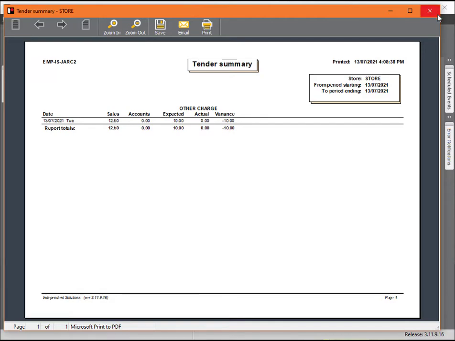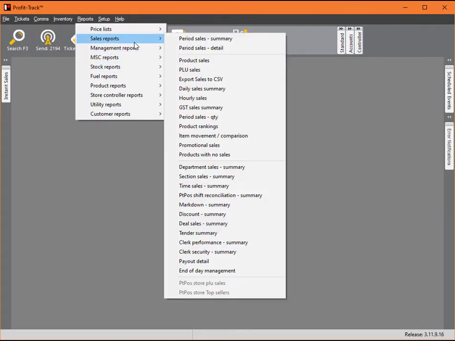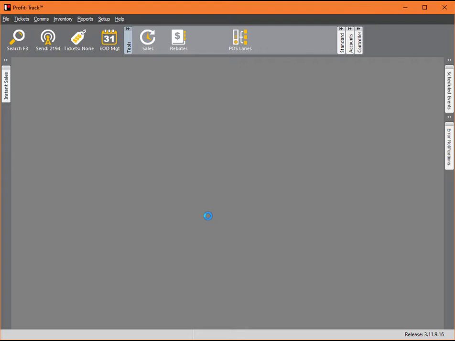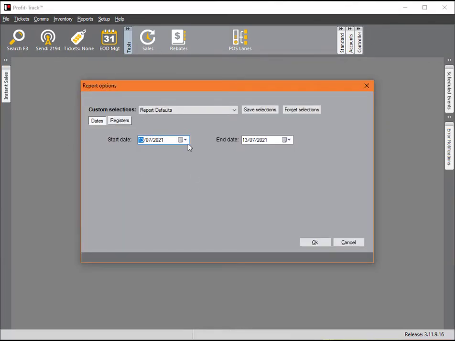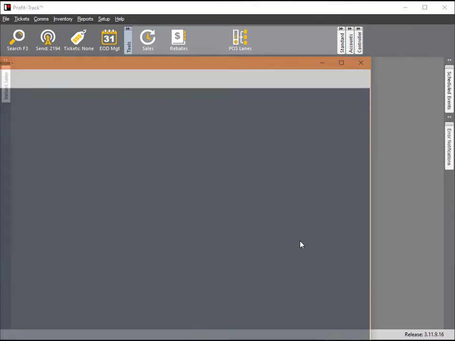So the final method that I'm going to show is under sales reports again, but it's PT POS shift reconciliation. So if I bring this up, same thing, I can select my dates. I'm going to just leave that as today for now, just because we know we've sold something today under the delivery service. We'll click OK, and it's going to come up with the shift information.